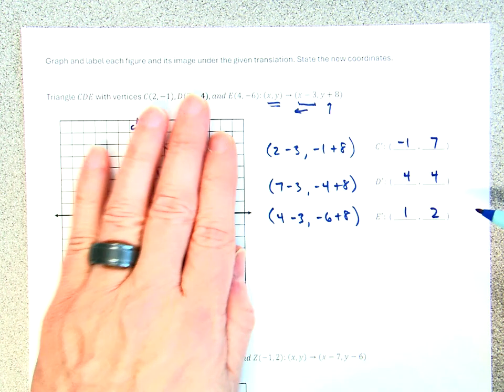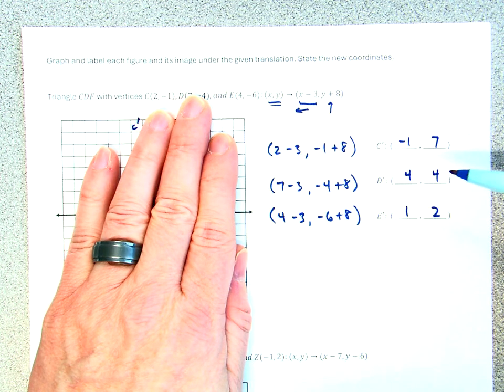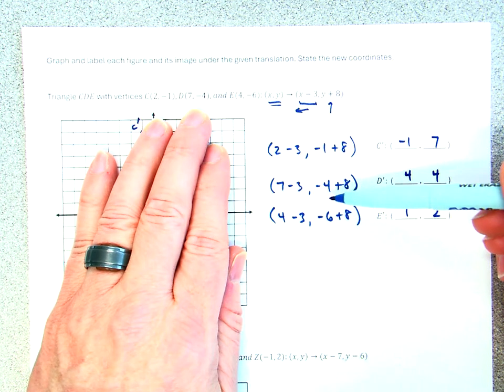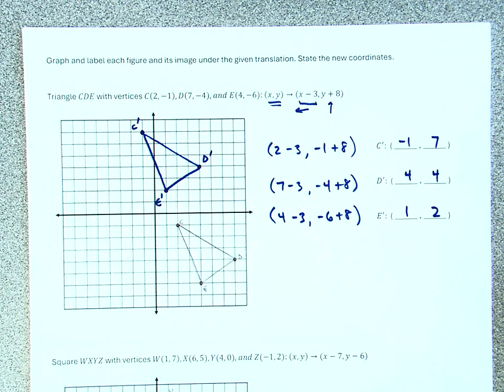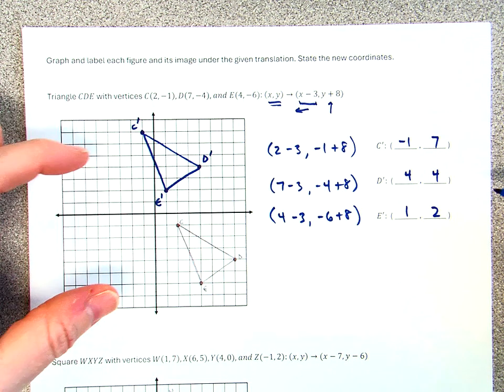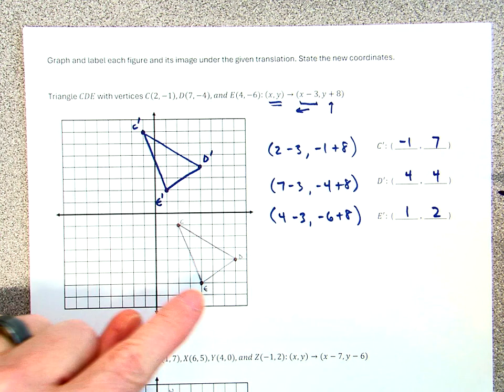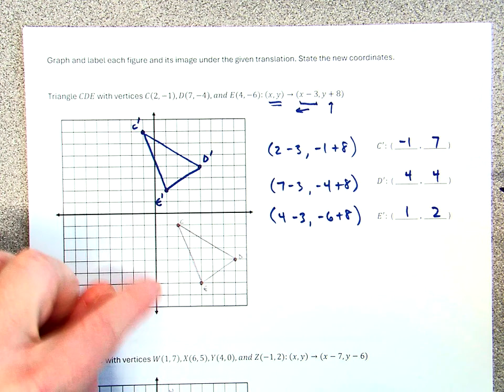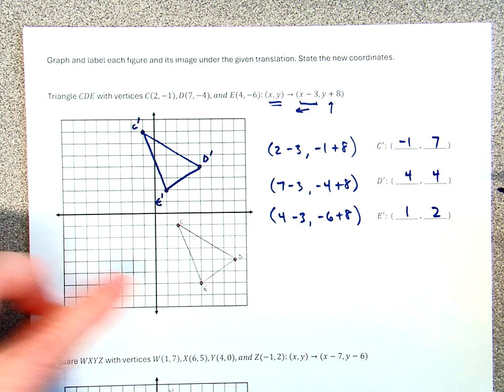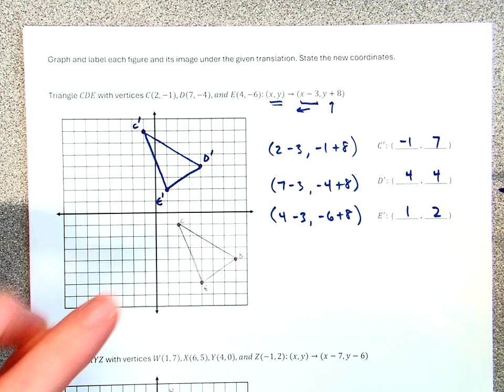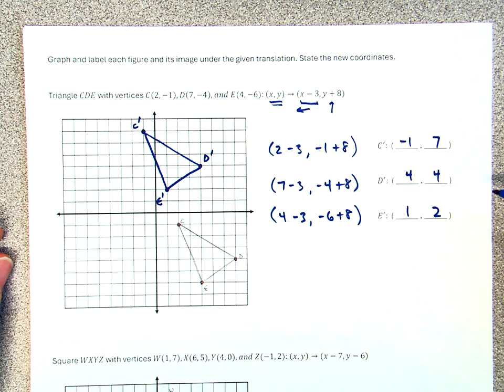So we can see we didn't really need to make the picture. We could just take the ordered pairs, use the equation, and get these ordered pairs where they should be located. So in general, the visual approach is pretty quick. Just move the points where they belong. It should be an easy check to see if things go right, because if the shape doesn't look the same, then you might have miscounted or something like that.